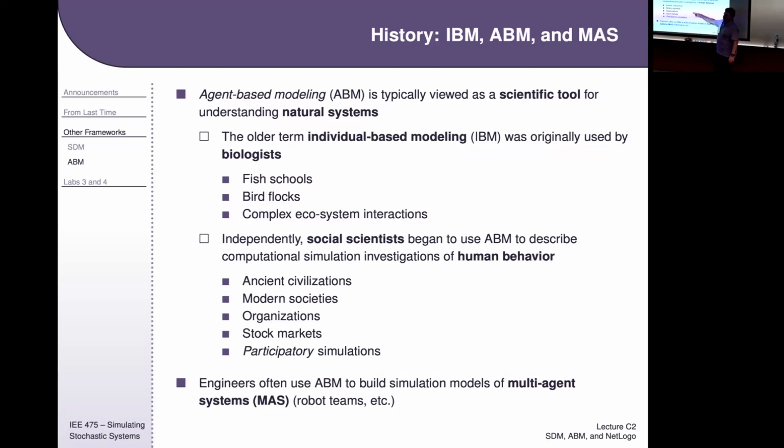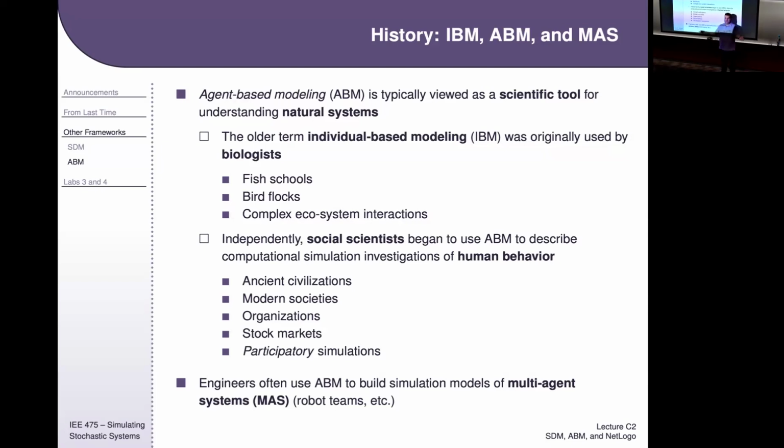So if you hear any of these, it's totally reasonable to just swap one for the other in your head, because there's really no difference between IBM and ABM aside from the name, and there are only nuanced differences with MAS. The people who use MAS are often not trying to make inferences; they're trying to do testing, and that's the slight difference there. But for a lot of operations research and IE, we use them more like the social scientists. The MAS use is more like mechanical engineering.